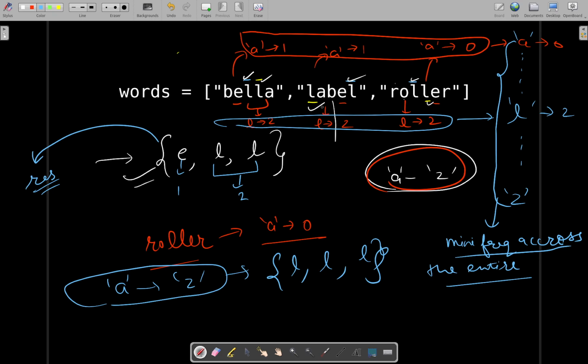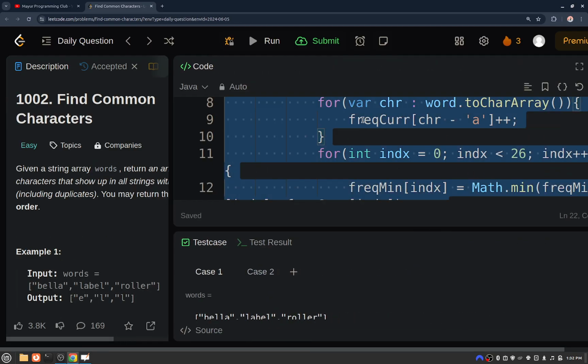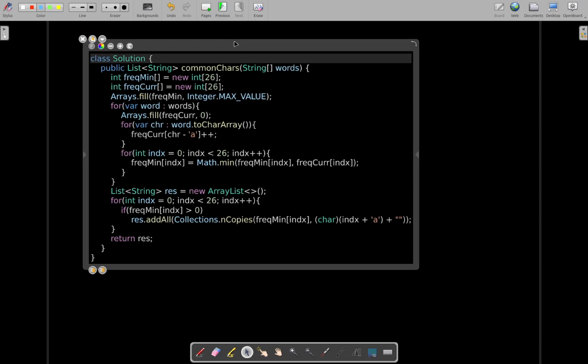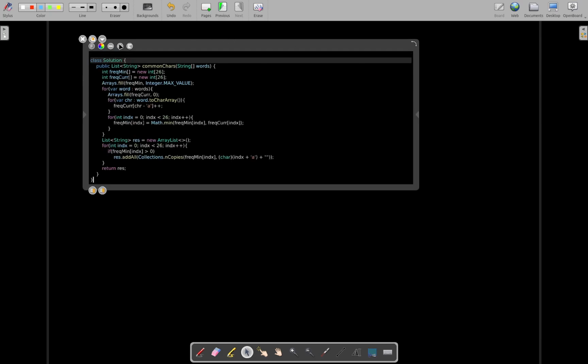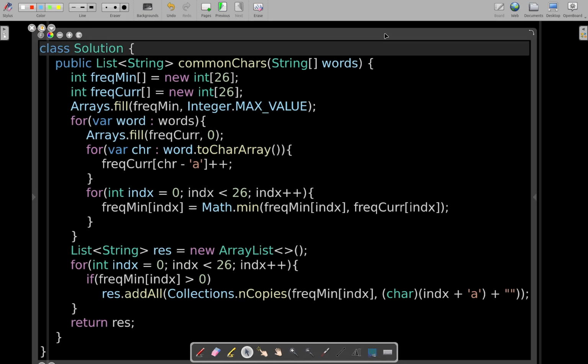Now let's have a quick look at the implementation. Things will be more clear in the implementation, how we are implementing this approach. So for that I will be taking the implementation code to the board so that I can explain it. Okay, so this is the implementation code. Now let's remove this toolbar for a moment. Yeah, this is the implementation.